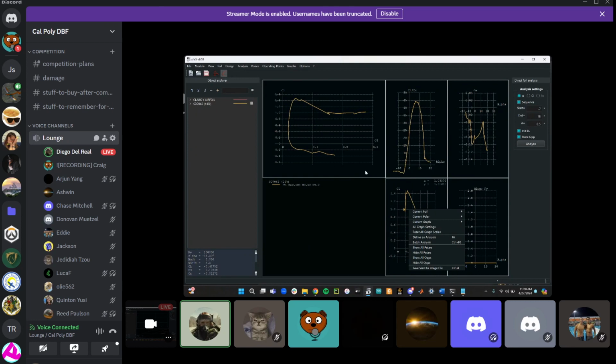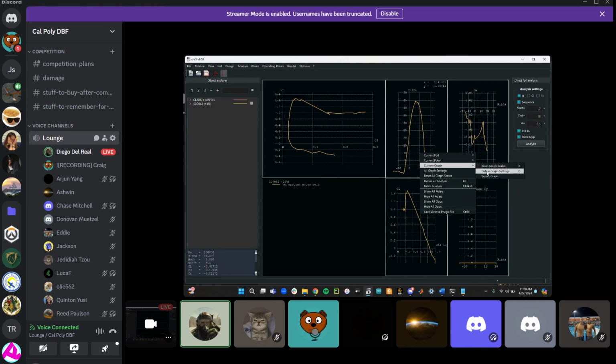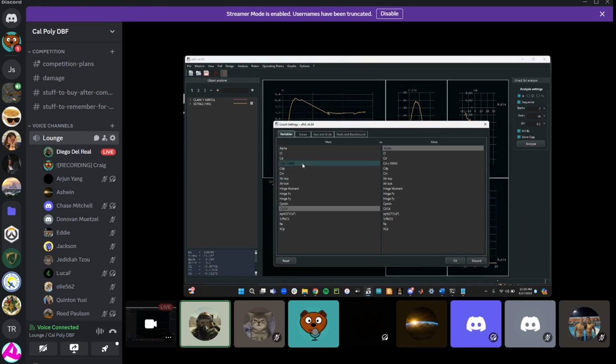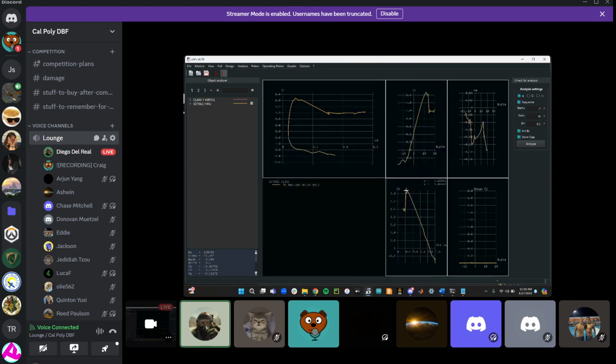Guys, if we can all come back together real quick, I do want to show you how to do something. Right now, your graph should look like this, right? You have CL, CD, CL alpha, CM alpha. You have a hinge. You're going to click the CL XTR top, and we're going to change that, so you change what that graph is showing.